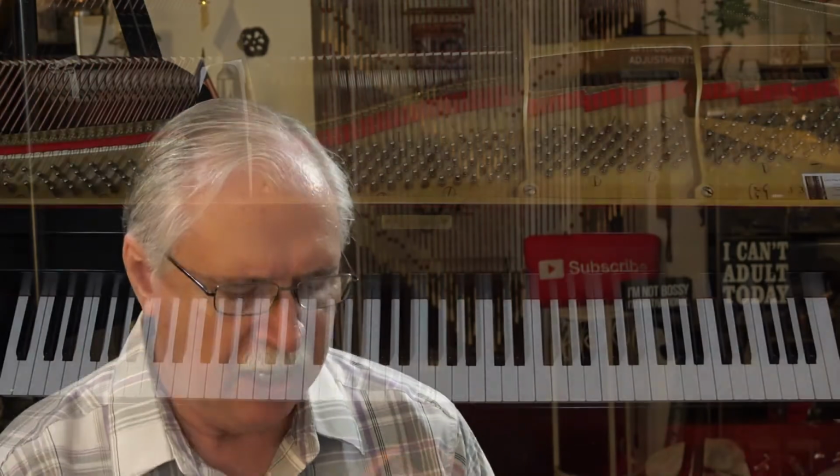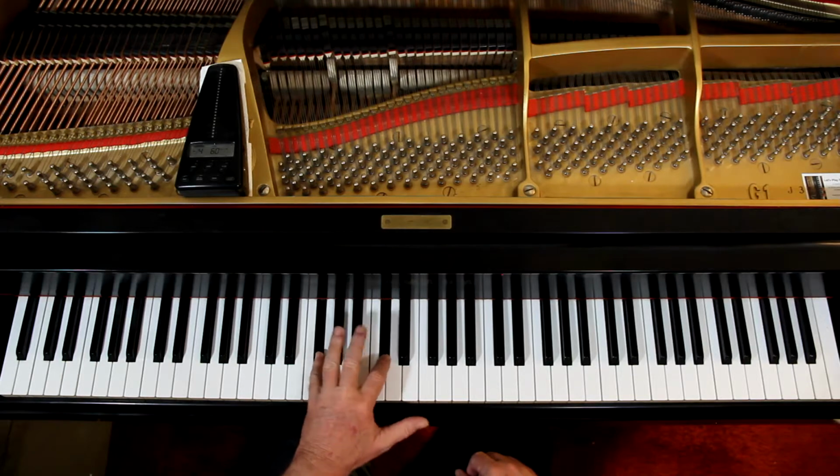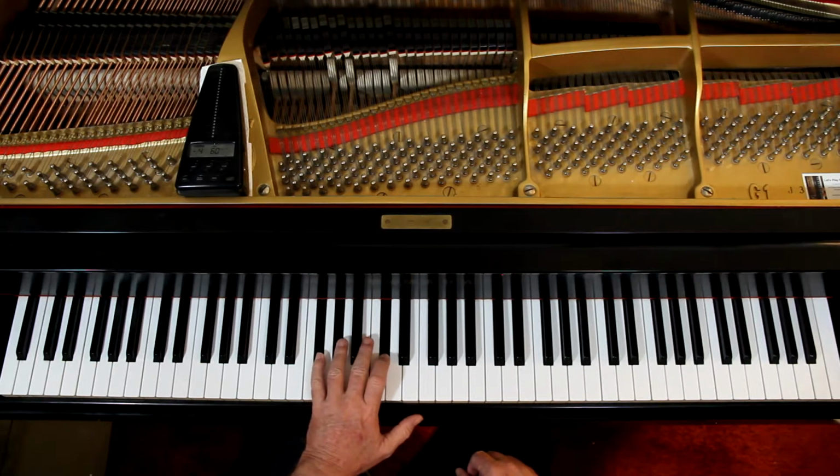Page 12, Foggy Dew. The top of the page talks about the key signature of A major. A major has three sharps: F sharp, C sharp, and G sharp. If you don't know the A major scale, please go to my scale video on A major and learn it one octave up and down.